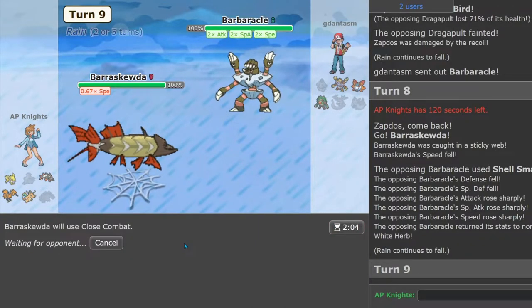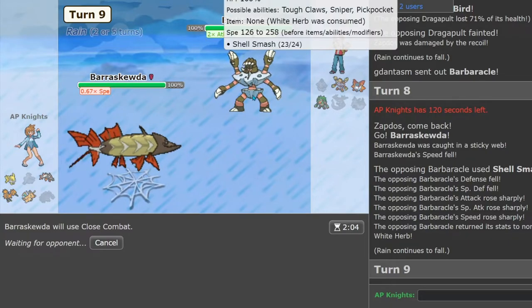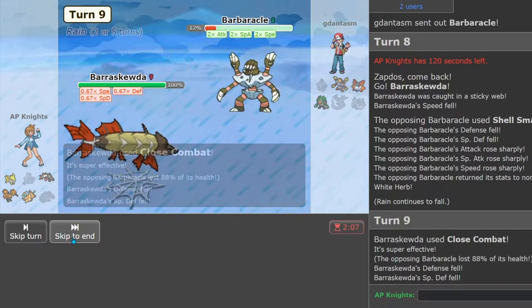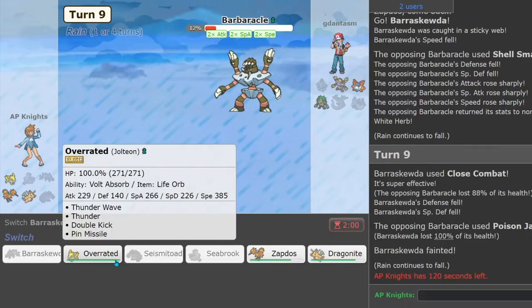If it's max speed, I'll probably just lose right here. Come on, don't be max speed. Don't be max speed. Come on, baby. Don't be max speed. Oh, he also has to gamble if I'm max speed or not, but I'm not. Ha ha ha. Got him. Poison Jab probably kills him. Yeah, that's fine. Okay. Now this is interesting.